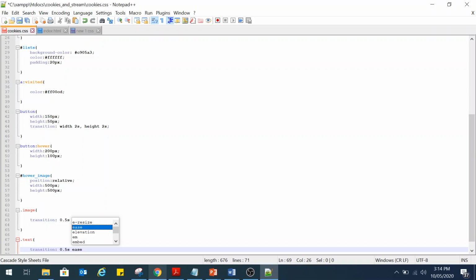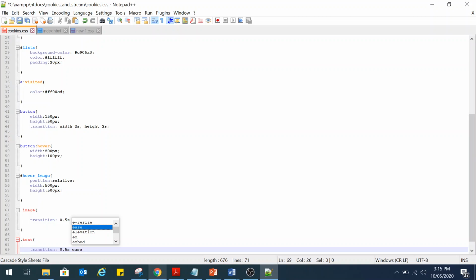So one doesn't beat the other, because you might find in an instance where, for example, we put the transition of the text to maybe 2 seconds. Then when we hover over the image, it would last longer than that of the actual image. Guys, I really hope I make sense.